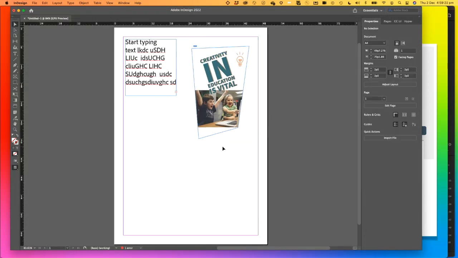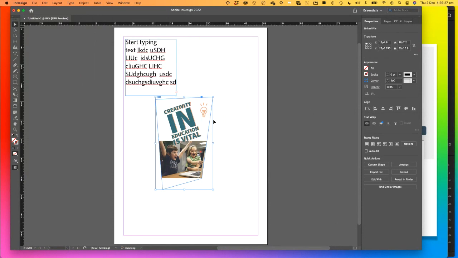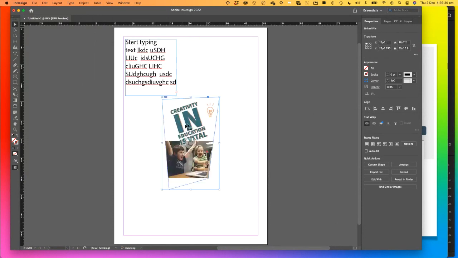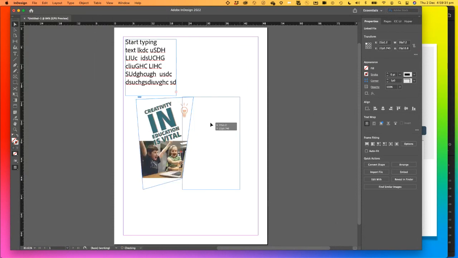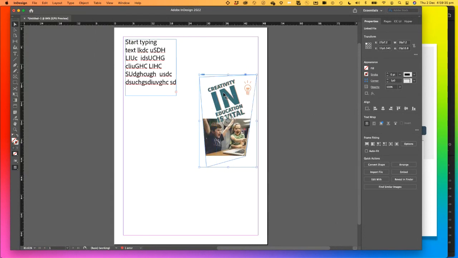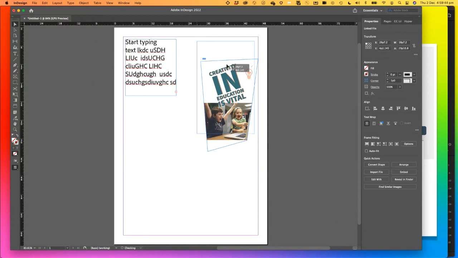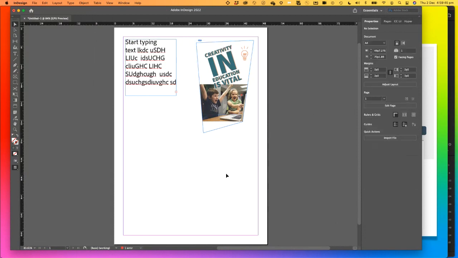So the shortcut is to go Shift Command, and that will allow you to move things around the screen. But it doesn't freely move. It moves in a line, either horizontally or vertically, which is really helpful if you're trying to align things. And if you don't hold the Shift and Control or Command key, then you've got a bit more flexibility on where you want to position your images. So that's text and images.